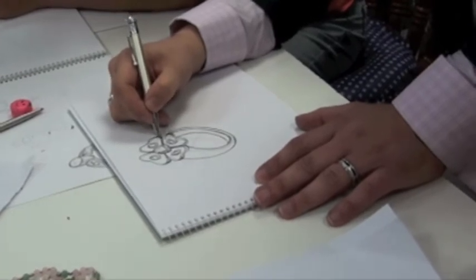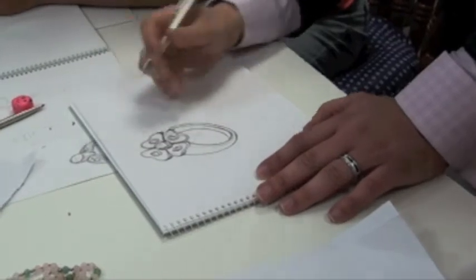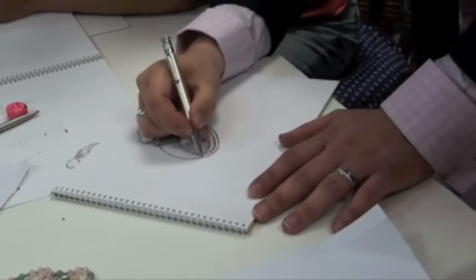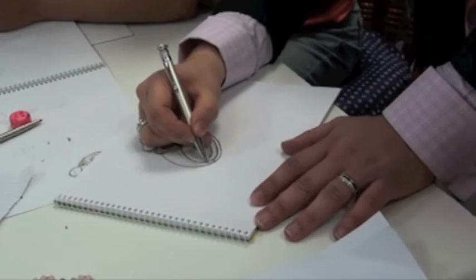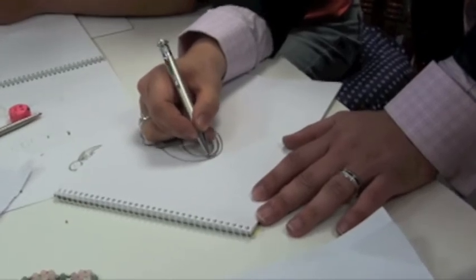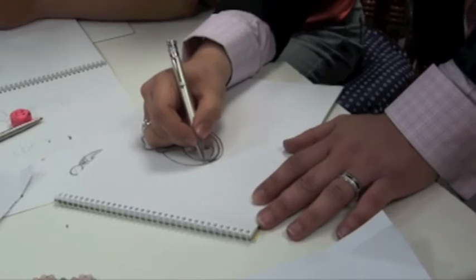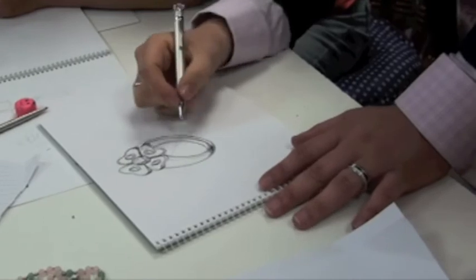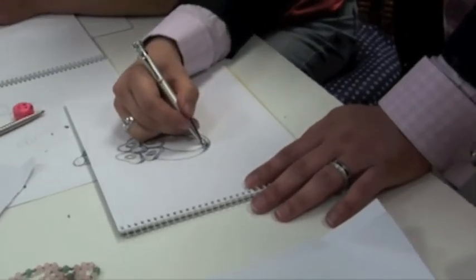That stone is lovely. That's great. Yeah, that's gorgeous. That's what you started with. Then look what you finished with.